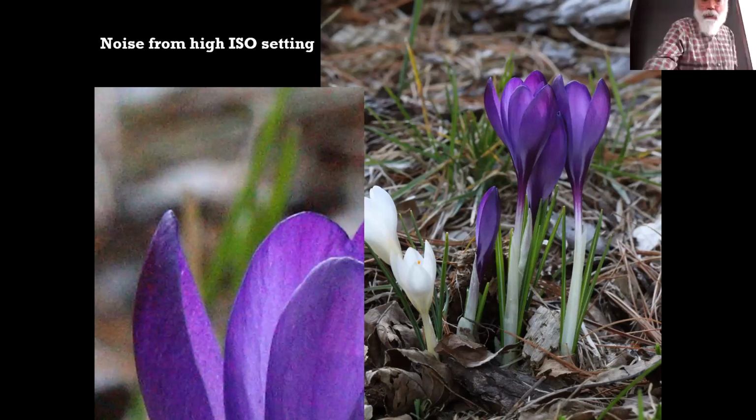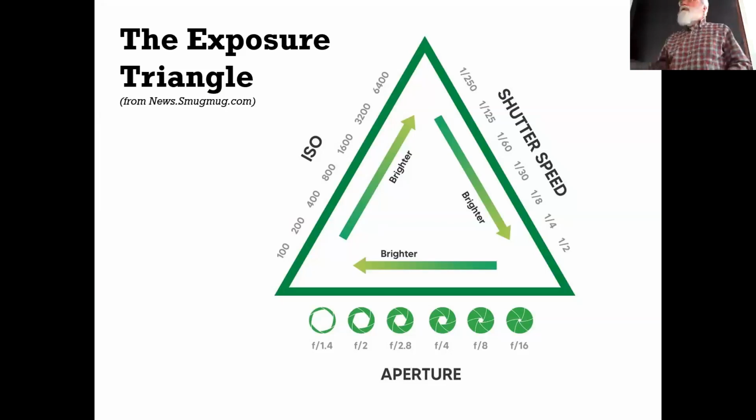So again, you have those three things to play with in terms of controlling how much light comes into the camera. They all have their pluses and minuses one way or another. I tend to do most things by telling my camera to automatically set the ISO to whatever works, and I control the aperture and the shutter speed myself manually. Most cameras have a completely automatic mode that it just will do whatever it thinks is right, or you can control one or the other. And as long as the ISO doesn't go too high, I tend to let the computer and the camera control that.